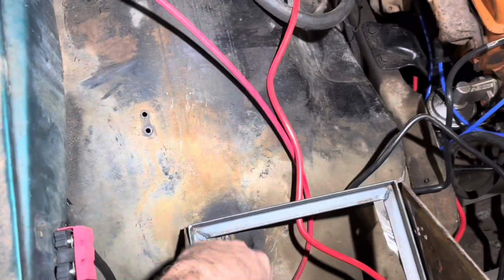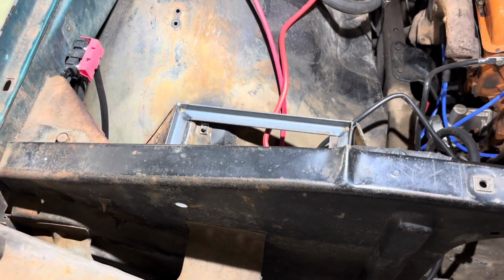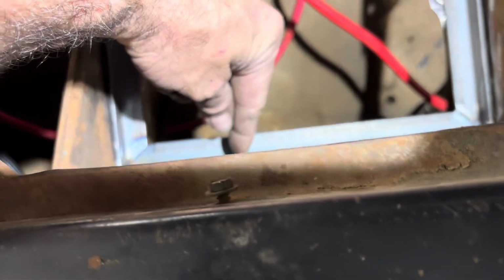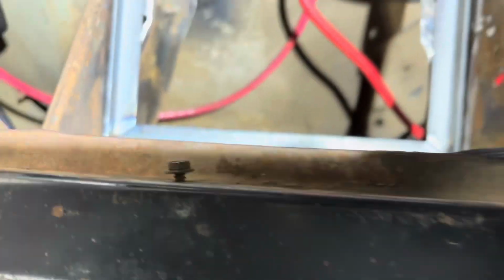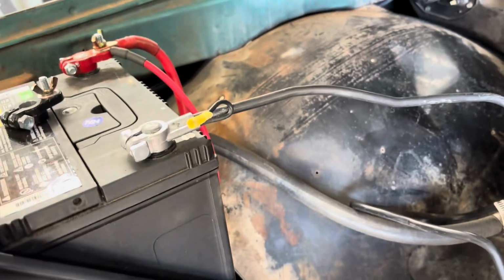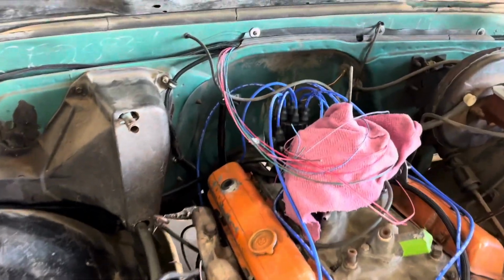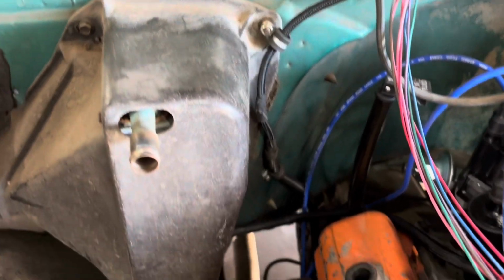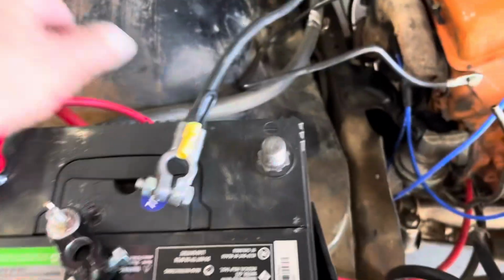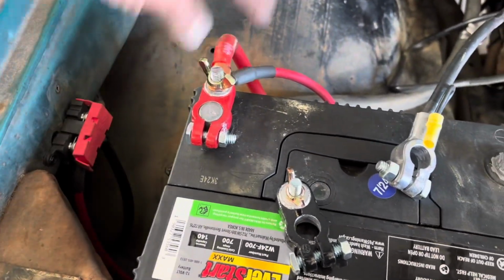I'll probably put maybe some straps across it too, just in case the battery is smaller. But I'm gonna cut and bend down an area here too to hold it in, kind of like the original was. Now we got the battery tray finished, painted and installed. So the battery's in now. We got power going to everything now. All right, so we reached a pretty good point here. So you look right there, that wire right there goes to your starter. I made a new battery cable, and yes, I'm running marine battery tops right now. Well, because it's easier to hook up to them like that.